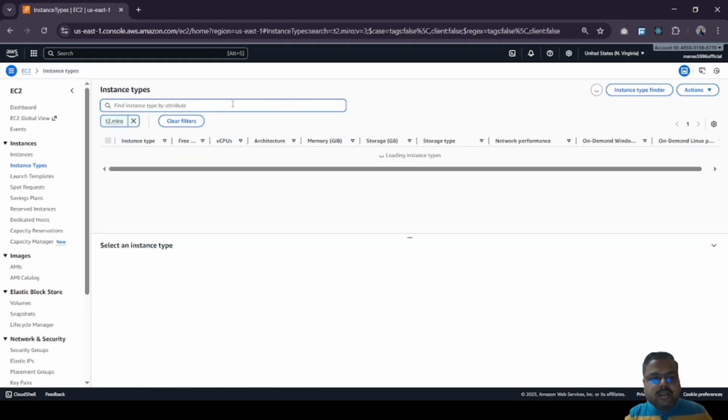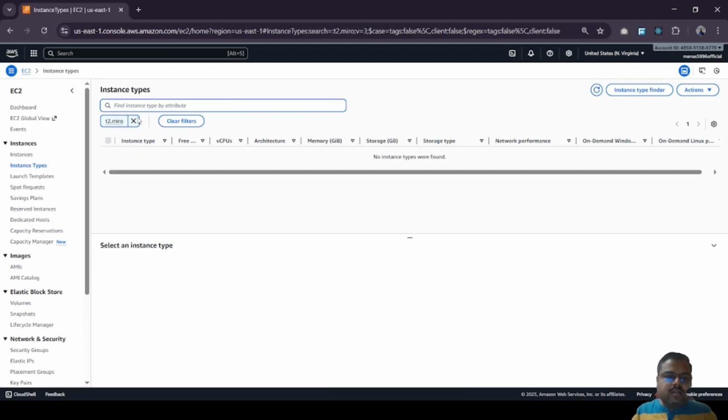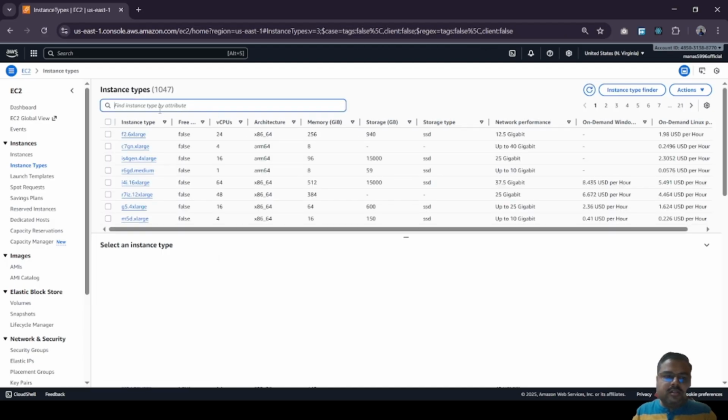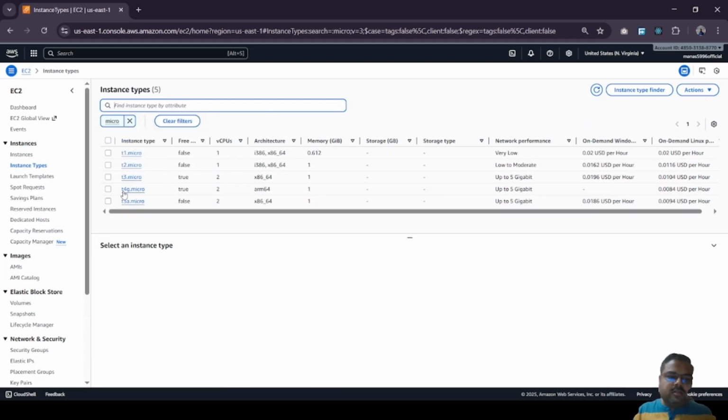If we search and it is able to find that particular instance type, okay, it is not able to find it, then let's have some filter of micro. Okay, so this is the .micro instance type.